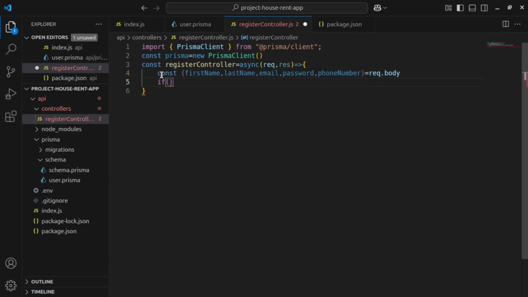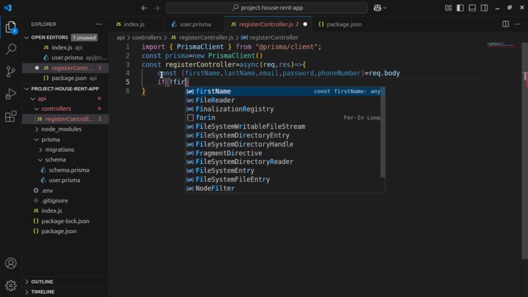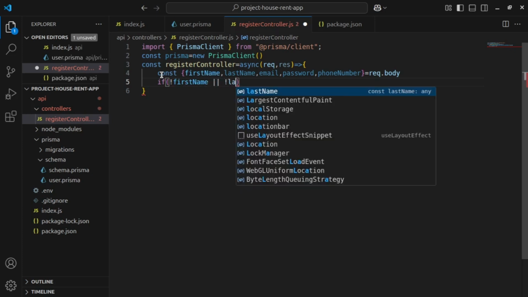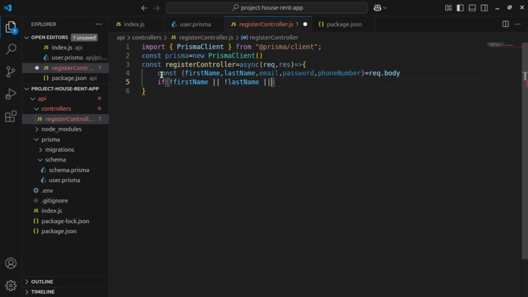But if there is no first name, or there is no last name, or there is no email, or there is no password, or there is no phone number, I want to return.